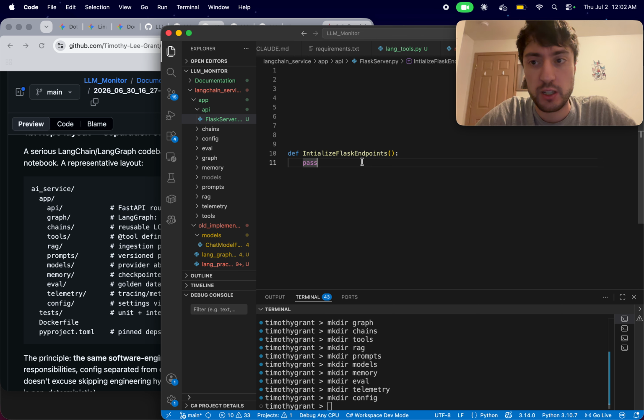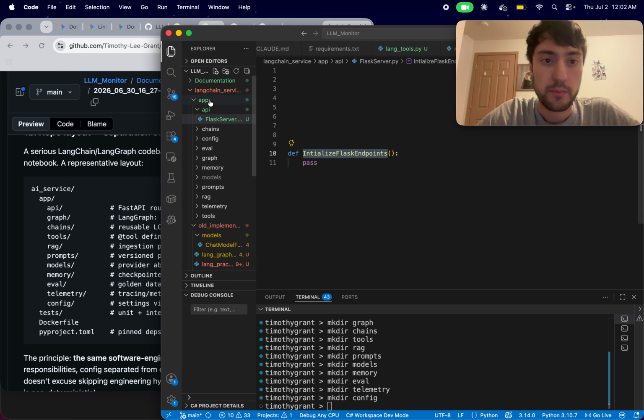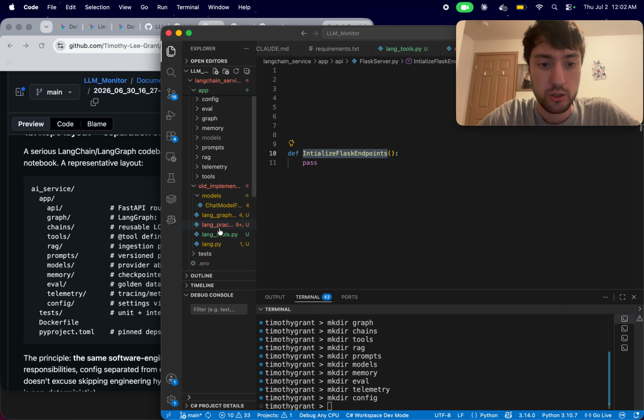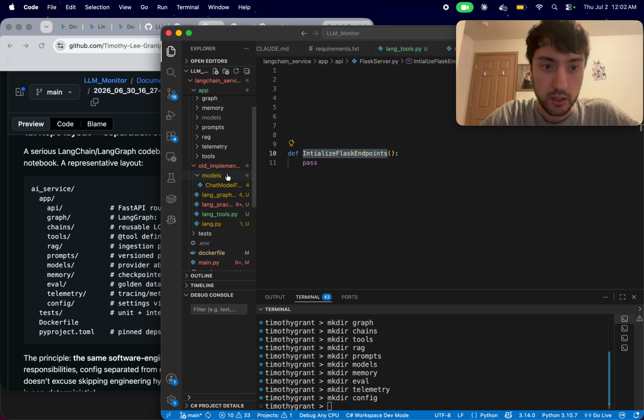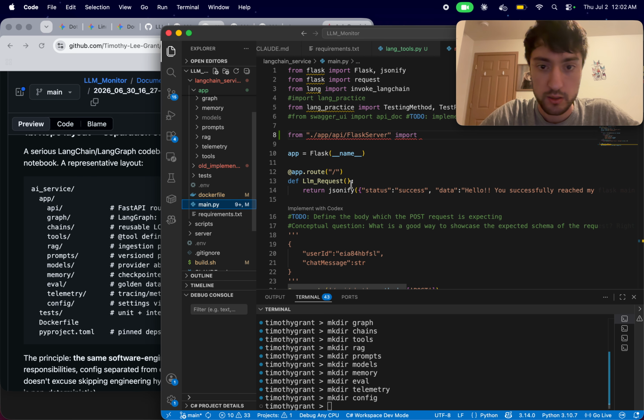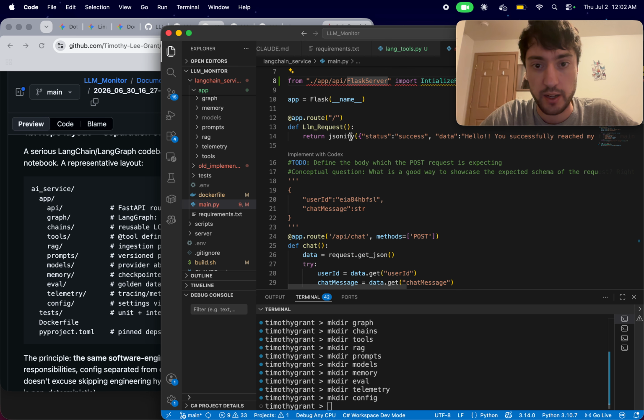No, we don't need access to the functions. We just need access to this method. Okay, so it should be like this. Import this. Okay, so it's not happy. I don't care for right now.